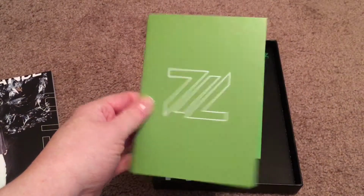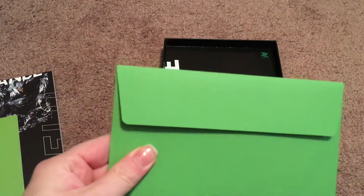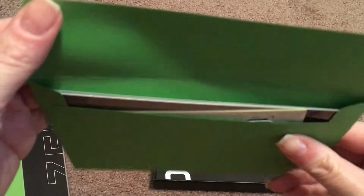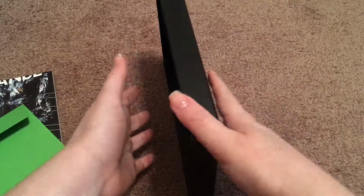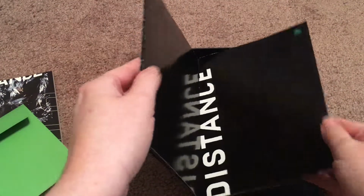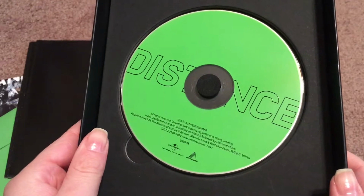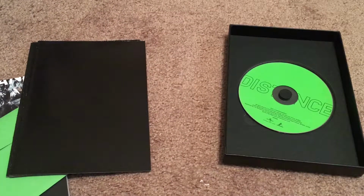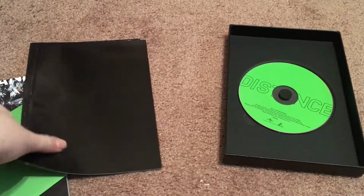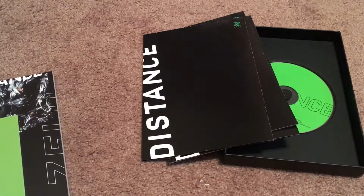And we have the smaller booklet, which has the Z logo and the circles again. Then we have this, which looks like it has some postcards and photo cards in it. And then we have 3 folded posters. And finally, the CD. I believe, if I remember correctly, that the normal version only comes with 1 of the posters and like 1 random photo card. I could be wrong, don't quote me on that, but that's what I seem to remember.